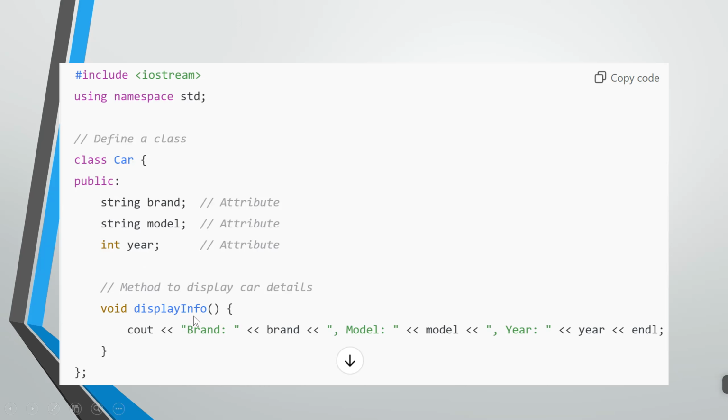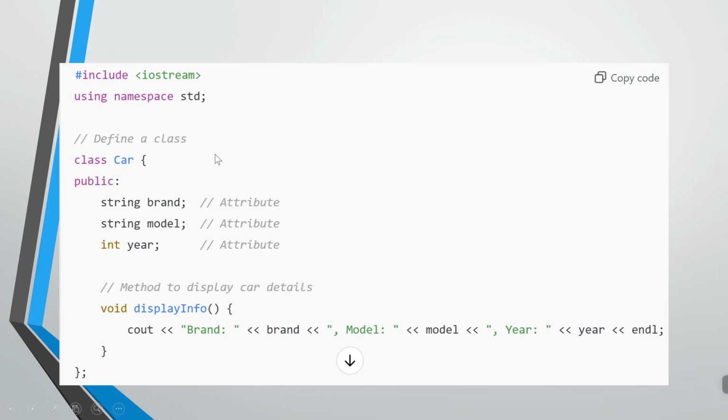Here only one function is given. It can be 1, 2, 3, 4, any number of functions it can have, and only these functions can touch the attributes. So we are giving the values, we are displaying the values of the respective attributes using a function. So all these are part of the class.